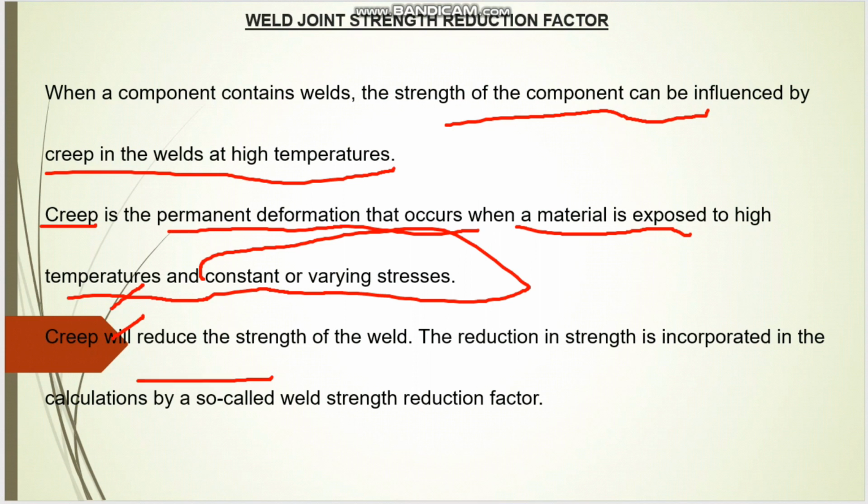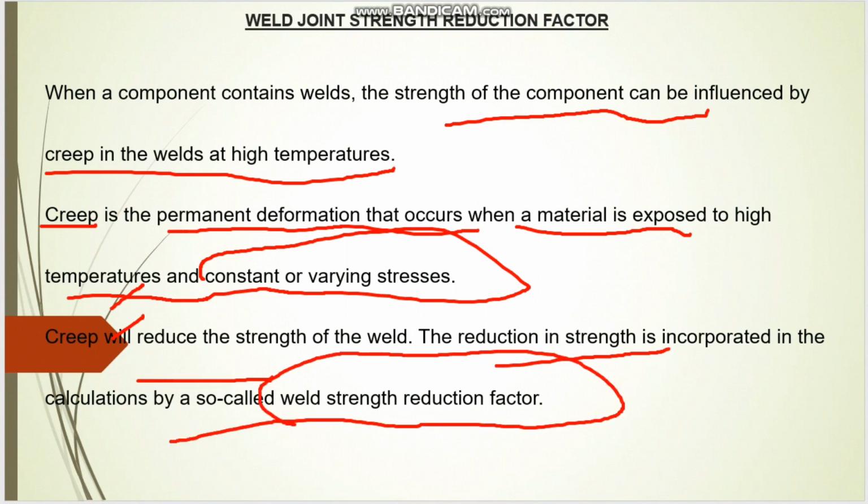If it is buried, then there will be a different temperature, and it will also undergo different stresses. Due to this, there is a chance that the weld will undergo permanent deformation. That means creeping will occur, and creeping will reduce the strength of the weld. That is the reason why, as per ASME B31.1 and ASME B31.3, this reduction in strength is incorporated in the calculation. So it is called the weld joint strength reduction factor.